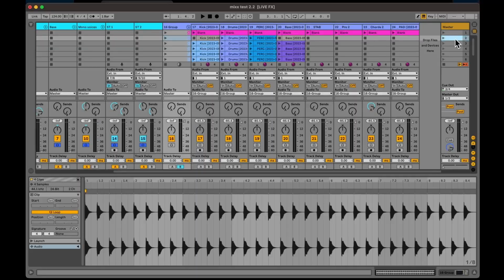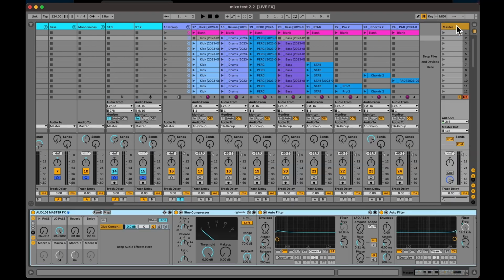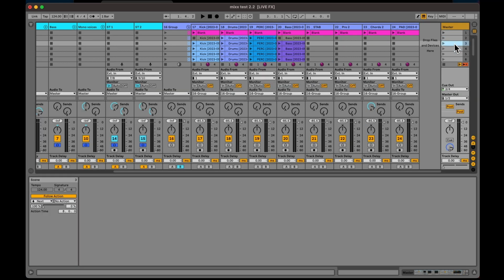So real quick tip, if you hit your master here and then double click on the master channel, I guess you just need to select the master and then double click on your scenes. You've got follow actions down here. As long as all the clips are the same length, you can basically just say, I want it to be 8 bars and then go to the next thing. So that is super handy. And most of my songs are in 8 or 16 bar chunks. So it was really easy to just assign all of those.